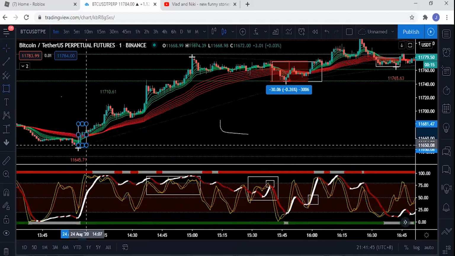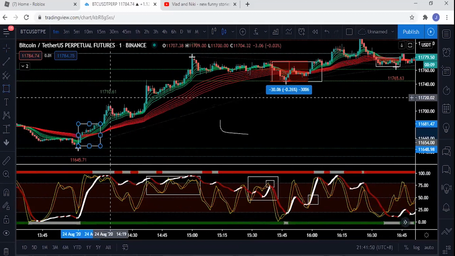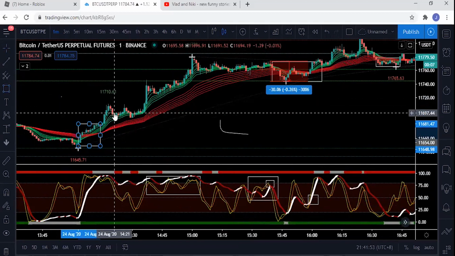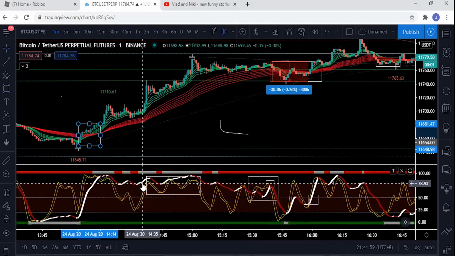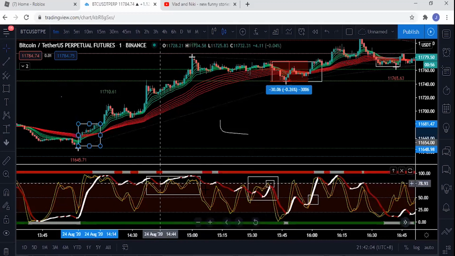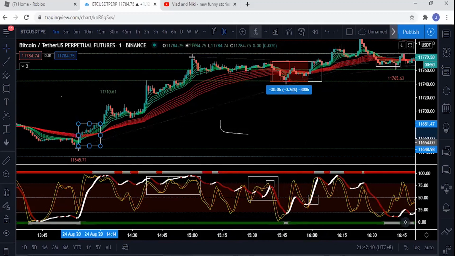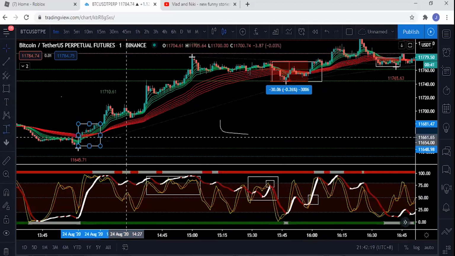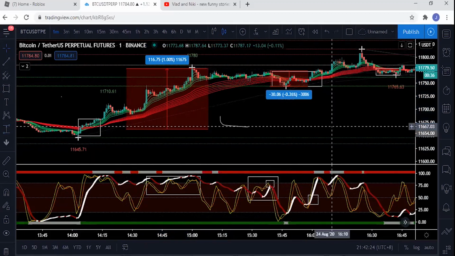This is your entry point, your perfect entry. And then you already see a red candle, but your shadow is still above 50 RSI, you can hold your position. As long as the shadow is not going down, you can hold your position. And then there is no counter crossover in our ribbon. You can hold your position to get a high percentage of PNL. So here to here, that is already 100% in our 1 minute time frame.